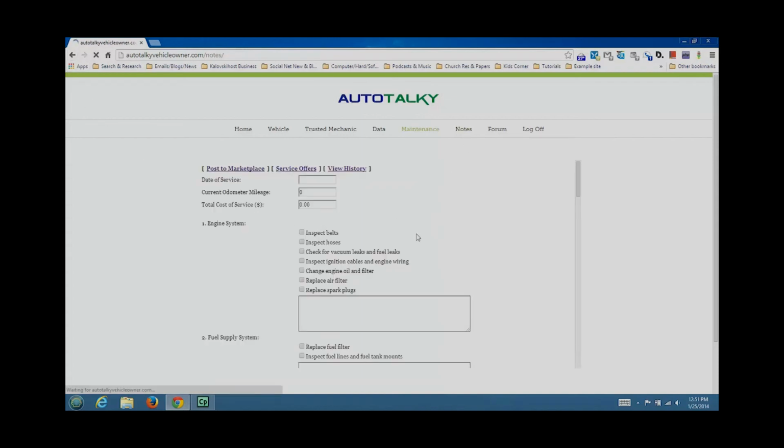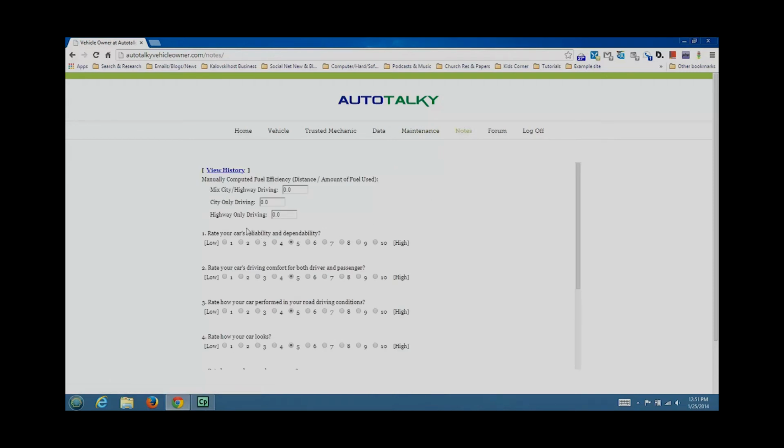You also need to put your notes here in your notes section. Basically, these are secondary data coming from your own judgment, very subjective, but it's also important for mechanics to understand what's really the cause of the problem.